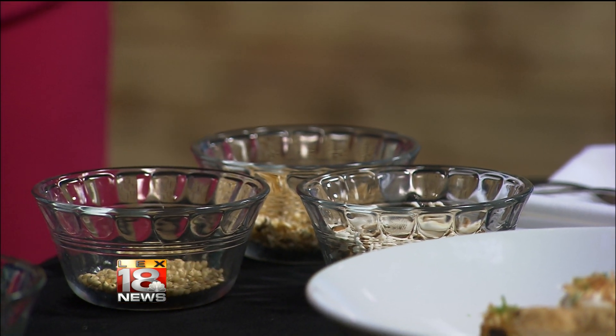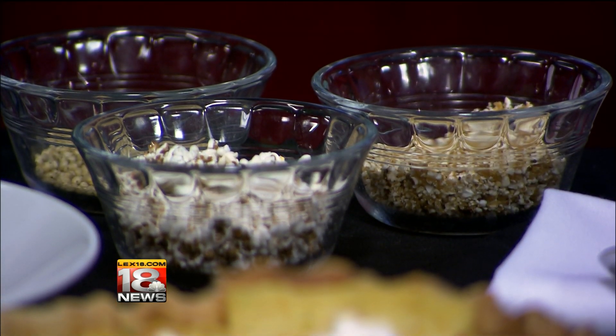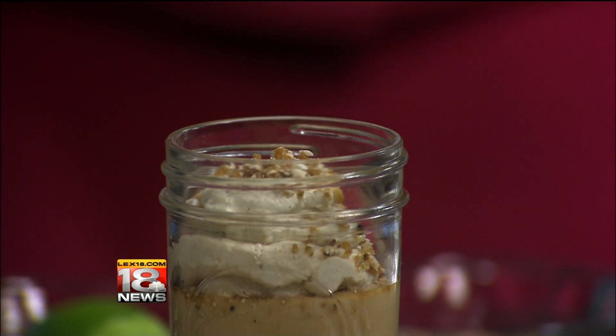We put that on as a nice layer to add crunchy texture and saltiness to the pudding, and then just a big dollop of vanilla whipped cream — because everything's better with a little more whipped cream. This is outstanding. Both of these are on our menu right now at the restaurant. Nothing special for St. Patrick's Day just yet, but it's all waiting to unfold, so we'll see what we have come Thursday.